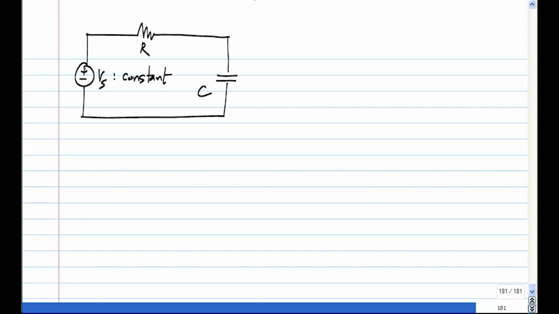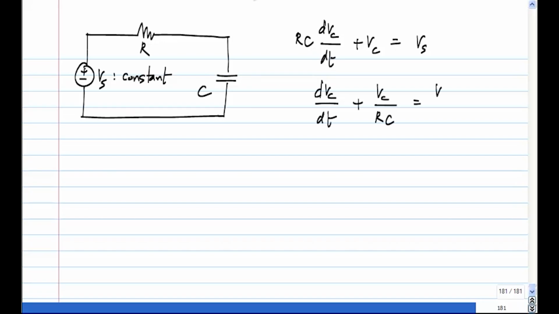Now the differential equation, as we already saw, was, okay, which also could be written as, sometimes it's written like this. For us, it's not very important because we're dealing with very simple cases. But many times the differential equation is written in this normalized form where the coefficient of the highest derivative is 1. Okay.